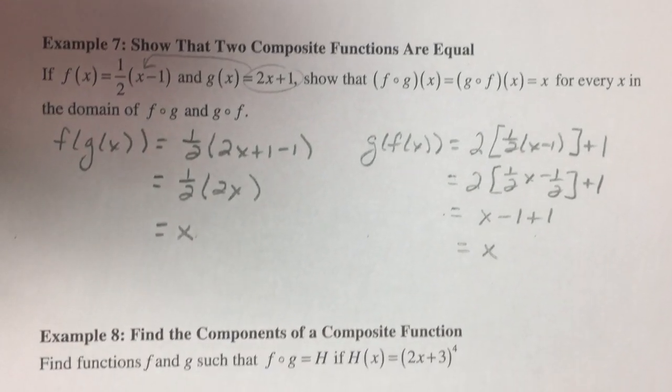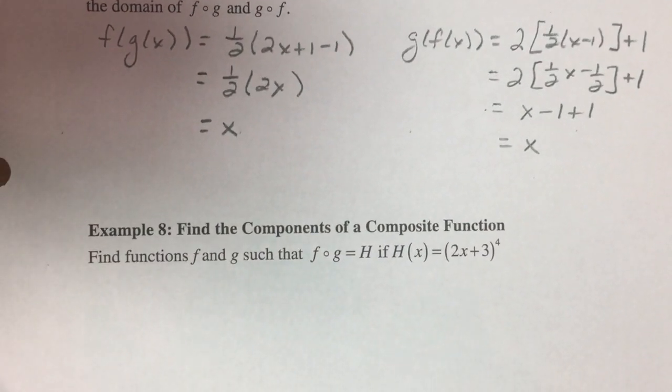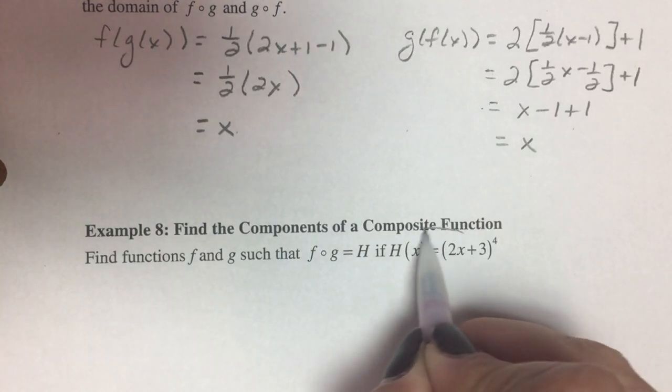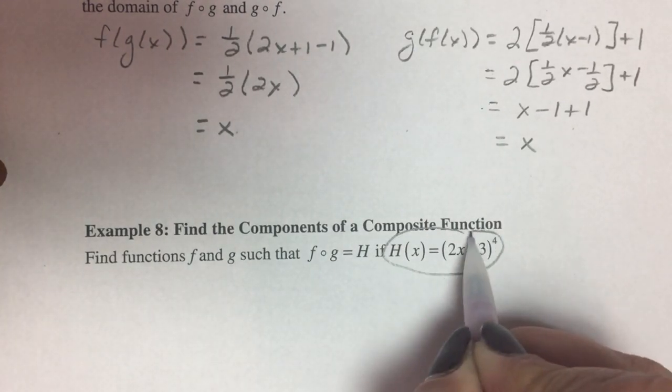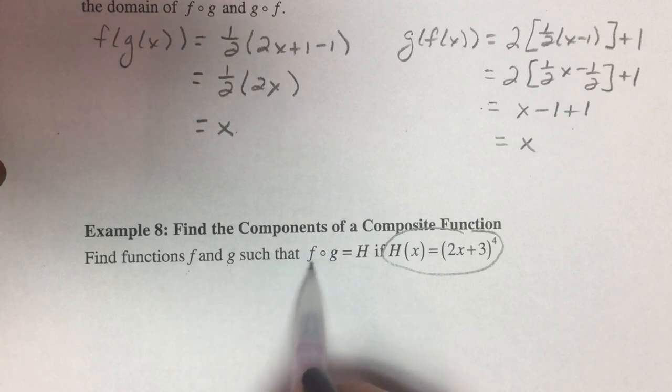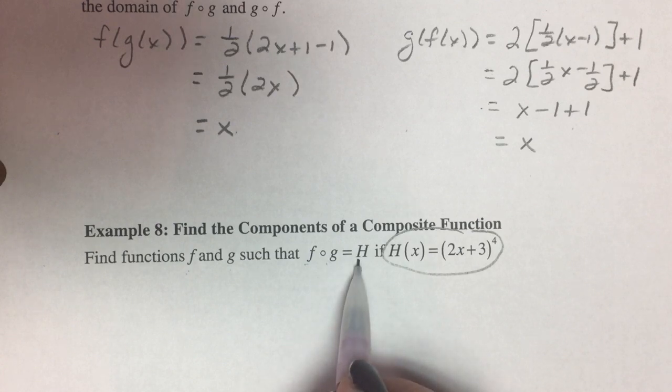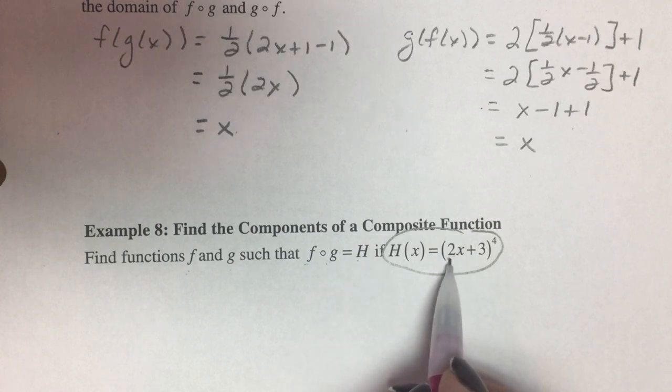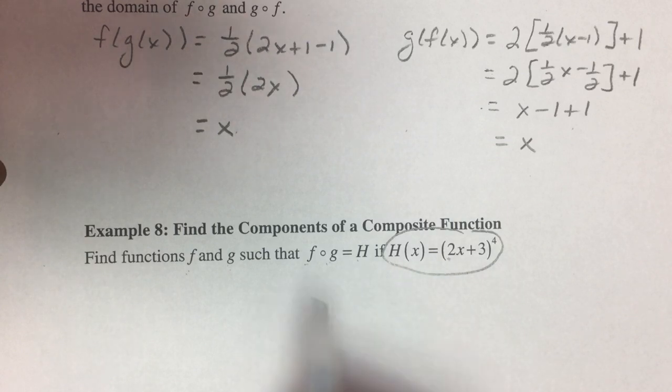And last but not least in this section, they are going to give you the composition function. So it says find the two functions, the two original functions, f and g, such that when I compose them, I get my capital H function. So this is the composition. So now they want you to find the f and the g.